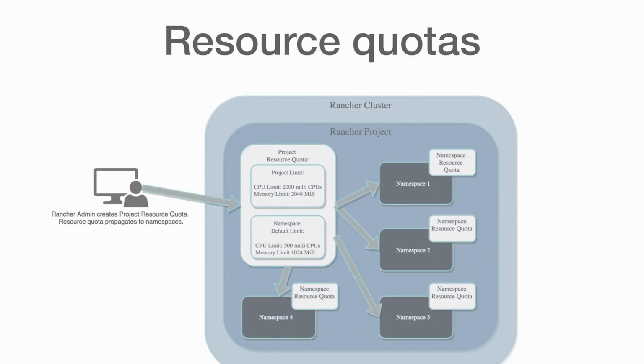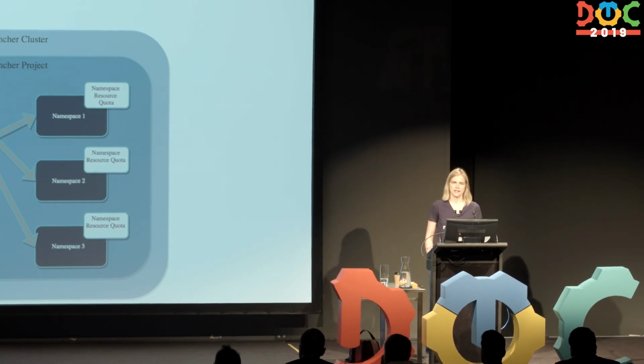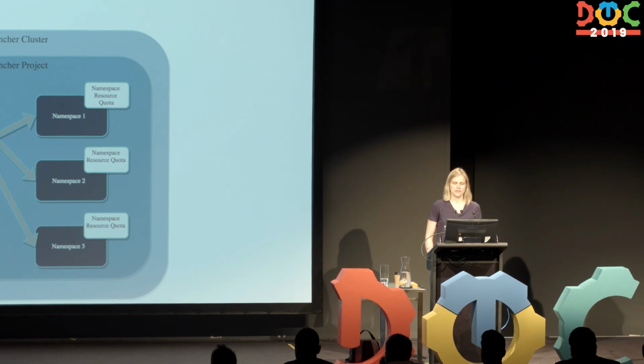All right, so about the resource quota, we are still piggybacking on the Kubernetes resource quotas, but we do apply them to the project. So you no longer need to go to each and every namespace in your organization. You can just say, okay, this project A cannot use more than this amount of CPU and memory, and it's going to apply to every namespace in the project, and you don't have to configure it on such a granular level.